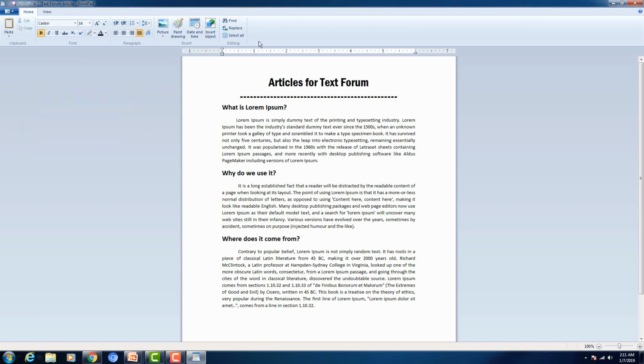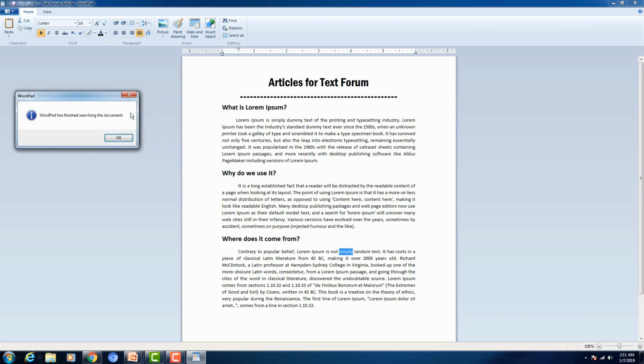Again I will do it, find, and as soon as it has seen all the instances, you will get a message: WordPad has finished searching the document.